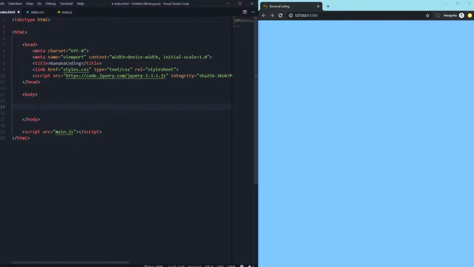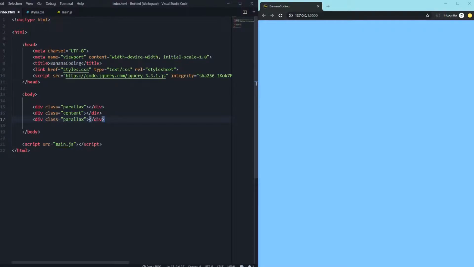So first things first, we're going to create a div container and we give it a class of parallax. In this container I will include the image later, but let's create a second and a third div container. The one in the middle has the class of content, and the first and the third container around the second container have the class of parallax. That's all you have to do in the HTML file.